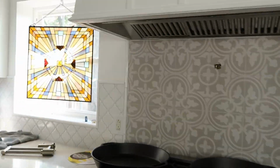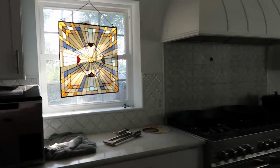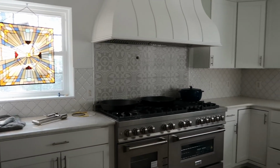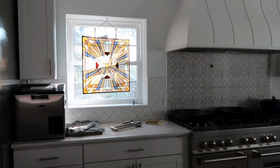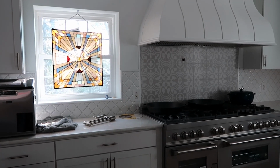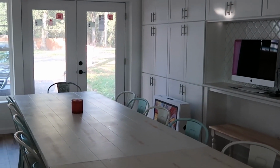I would like a real big, obnoxious window, but again, I also want to see out. And then this window, I really like. Like this one a lot. And I was wondering if I needed a window here that kind of had all the curly Q carrying on with this lantern pattern. This is obviously very different lines, more of like Art Deco lines going on there. But anyway, for now, I like it there. I might end up moving it, but right now I just want to really see it. So we're putting it there for now. It could end up there where you come in the door, so we shall see.